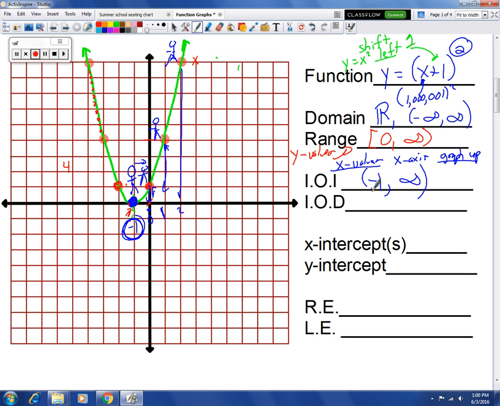Interval of decrease. Start your little man as far left as you can, all this area right here. This whole section of the graph is decreasing. Where does he start at? Well, definitely don't go over to the y value. Absolutely don't do that. Go down to the x value. 1, 2, 3, 4. But don't say -4, because that's not where he truly can start.